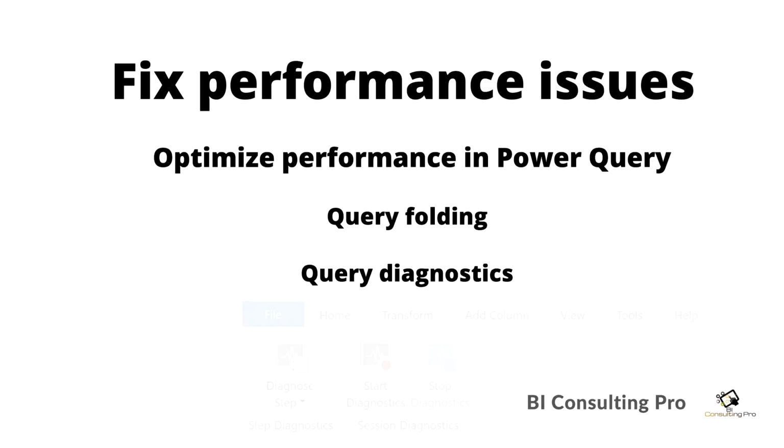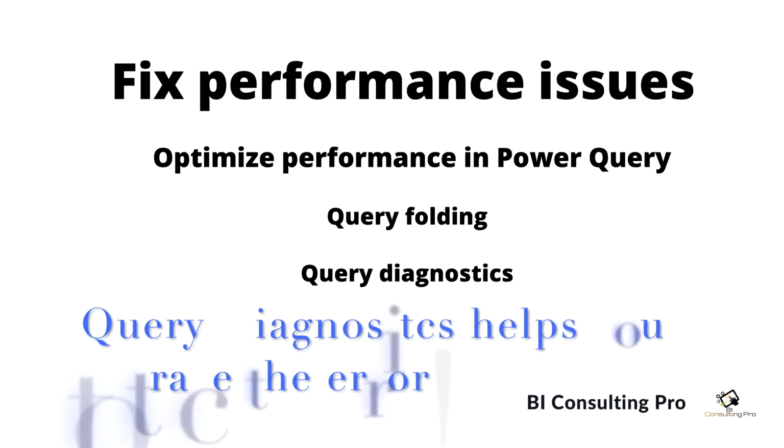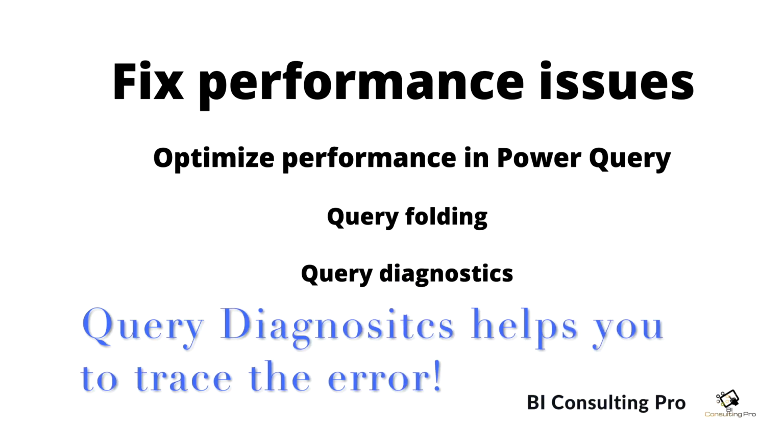Thirdly is query diagnostics. Query diagnostics is something you will see once you go into Power Query mode. After clicking on data transformations, you will find an option for query diagnostics, which would tell you different options if a certain error is happening or not, so you can go through that too.